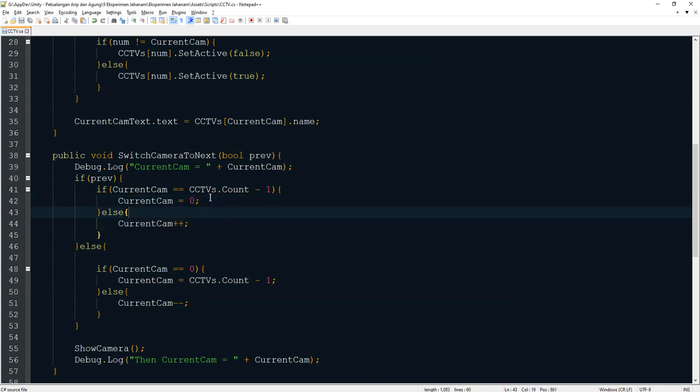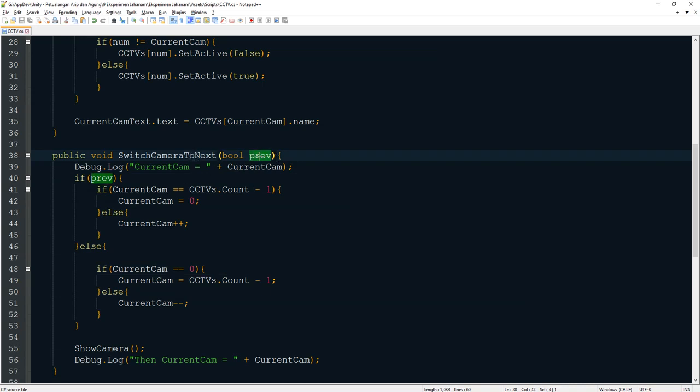As I said, I messed up with everything since the beginning, and this is the worst tutorial ever. Current cam here. If current cam 0, here current cam, it should be next, because I said next.